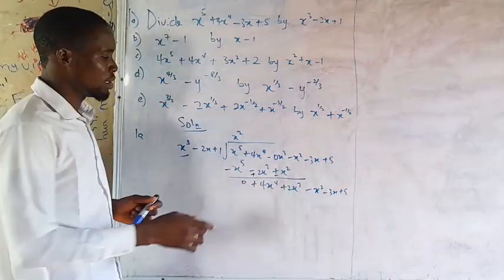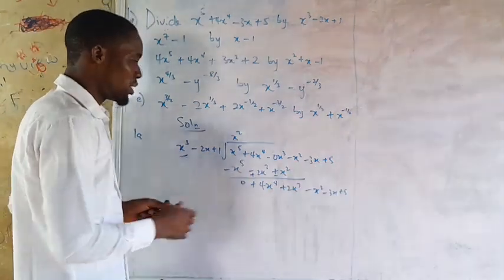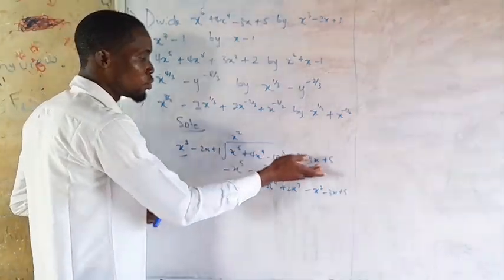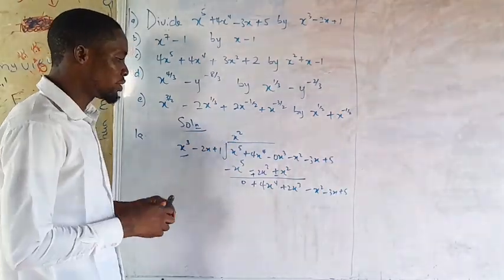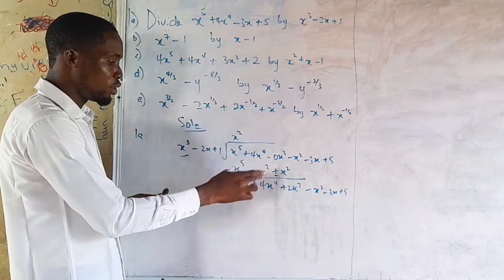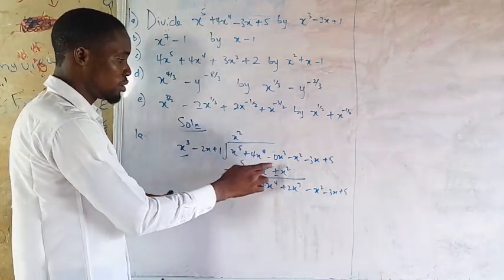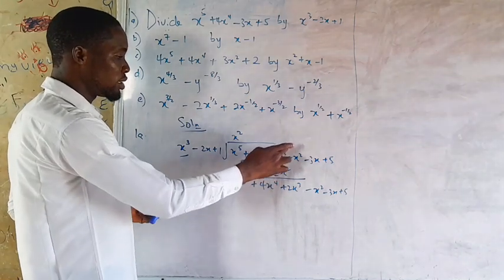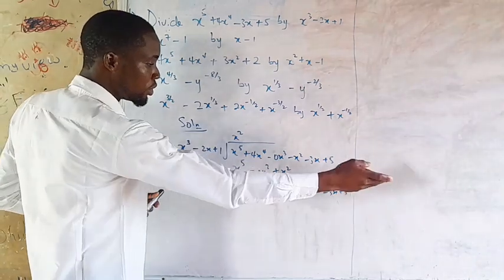Why am I doing it like this? Because we have an order. The highest order is 5, and then the lowest order is 0. So I have powers 5, 4, 3, 2, 1, and 0. So I can easily solve in this case now. It means if I have something like this, 4x^4 plus nothing down here is 4x^4, minus 0x^3 plus 2x^3 is 2x^3, and so on.